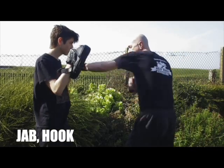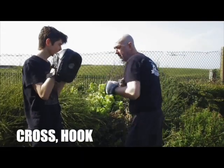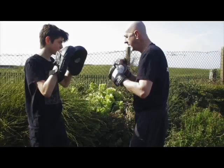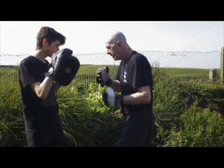And back to our favourite part of martial arts, our favourite part of training, that's full contact. On the focus pads, the boxing combinations: jab hook, cross hook, and then followed by a hook cross, all done full contact on the pads, aiming through the pads, not at the pad, aiming for maximum power.